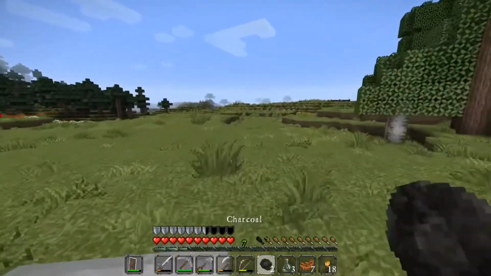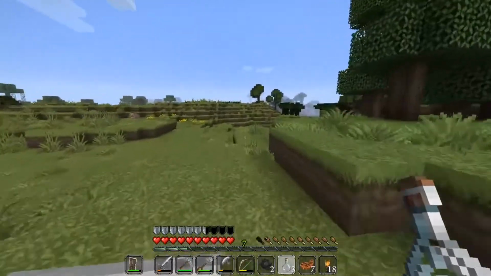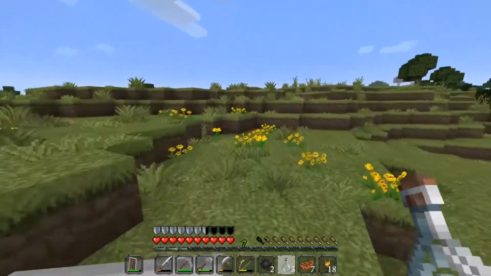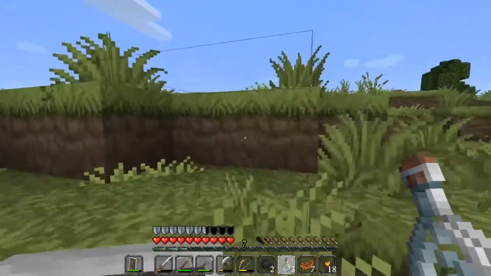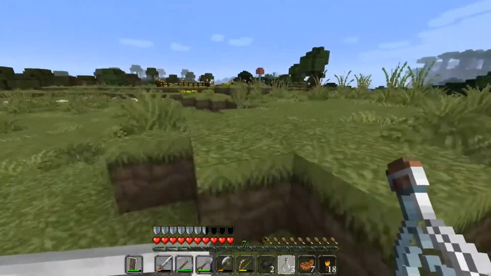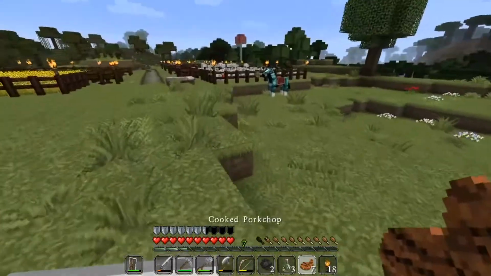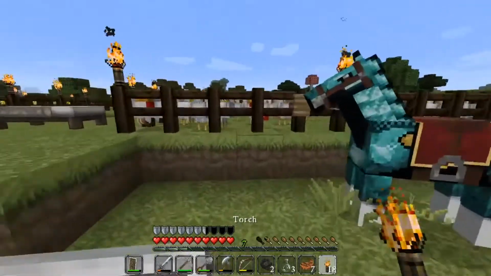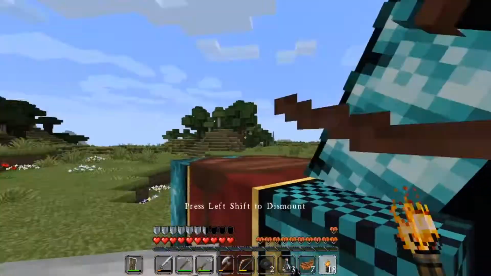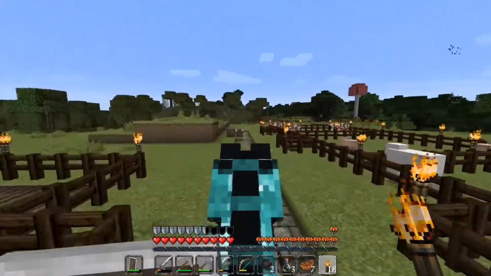Okay, right, we're going off for a ride on the horse, because I don't understand what happened there. Didn't work. So we are going for a ride on the horse. Right, ride like the wind, Bullseye.